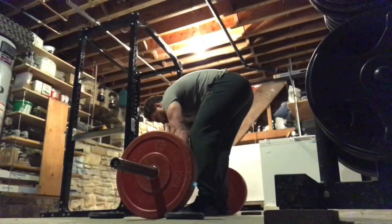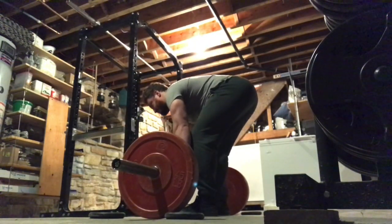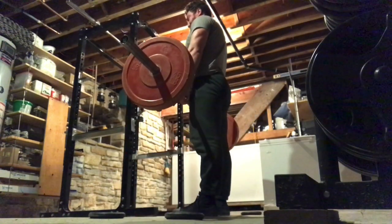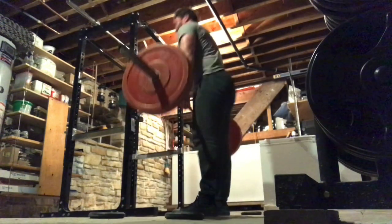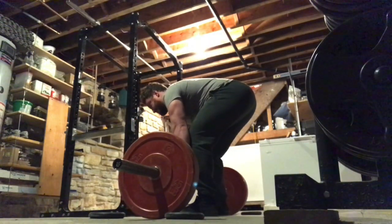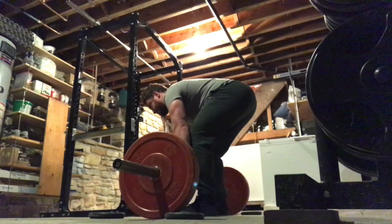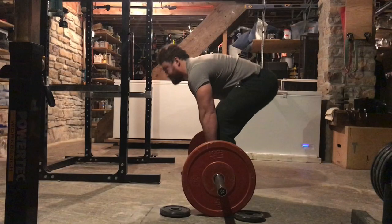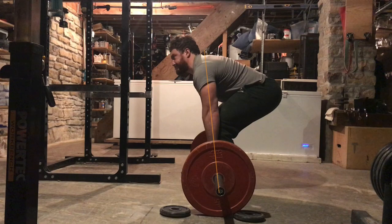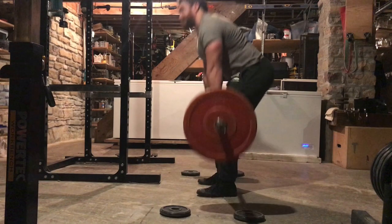That's where you need to pick up your smartphone and use it. Film yourself doing this movement — a good angle is directly from the side or slightly back from direct side view. Make sure you can see everything: your feet in contact with the floor, the entire barbell, and especially your back. Compare your movements to what you've seen here and do an honest, detailed critique of where what you're doing differs. From a side view, your shoulder joint, your hand in contact with the barbell, and the midpoint of your foot should all be in exact vertical alignment. If your shoulder joint is ahead or behind the barbell and your midfoot, that's a problem — your lift's efficiency will suffer and you're at higher risk of injury.